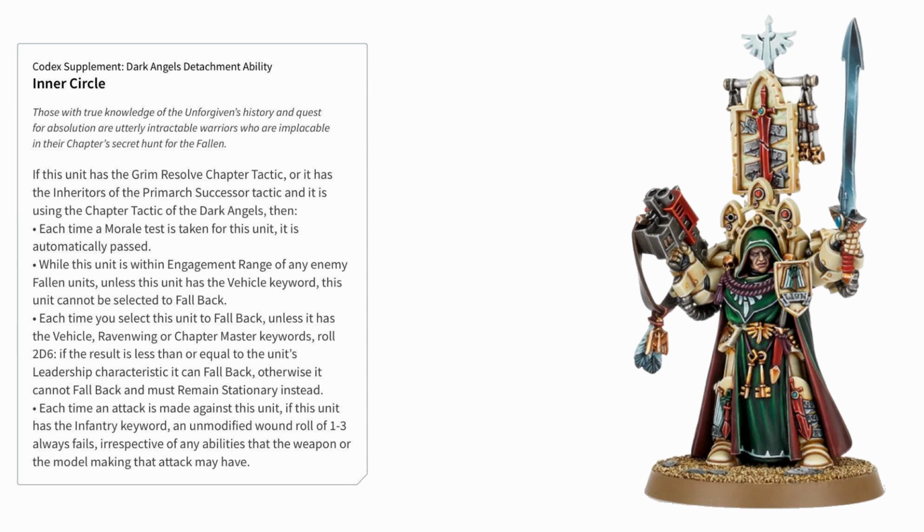It does have the downside that as a member of the Deathwing, he can't choose to fall back against the Fallen, and even against other units, he has to roll equal to or under his leadership to be able to fall back. It's honestly not the worst downside in the world, as Belial does have a solid leadership of 9, but it's worth taking note of in case you do need to fall back from an enemy unit. You do run the risk of being locked in combat with them if you don't beat that leadership test. And of course, a savvy opponent can potentially use that to their advantage if they have some leadership reducing shenanigans or anything like that.